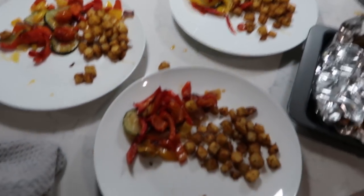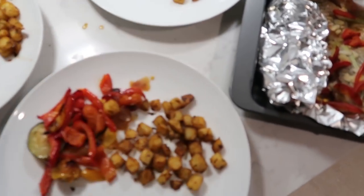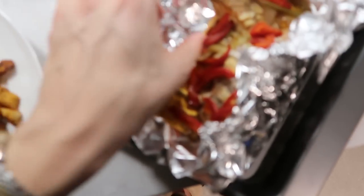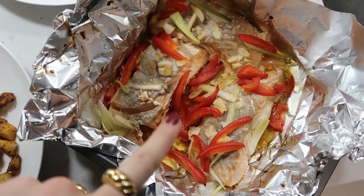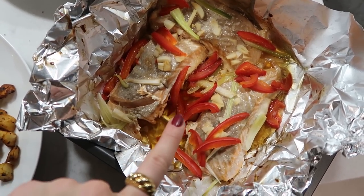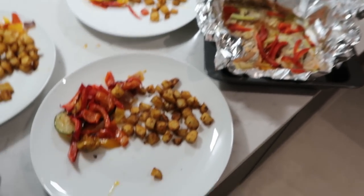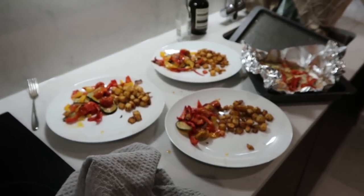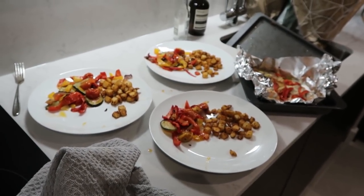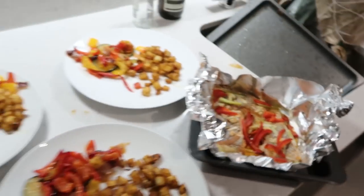Oh, so this is my meal that I've made that I've just put in the oven, basically. This looks the most horrendous meal. I'm such a bad hostess. Got some salmon with some spring onions, garlic, and put some soy sauce on and peppers as well. I'm just explaining my terrible meal. It really looks appalling when you look at it like this on the camera. I have just put it in the oven and just turned the oven on. Oh, I did cut these bits up, but anyway, let's put it out.